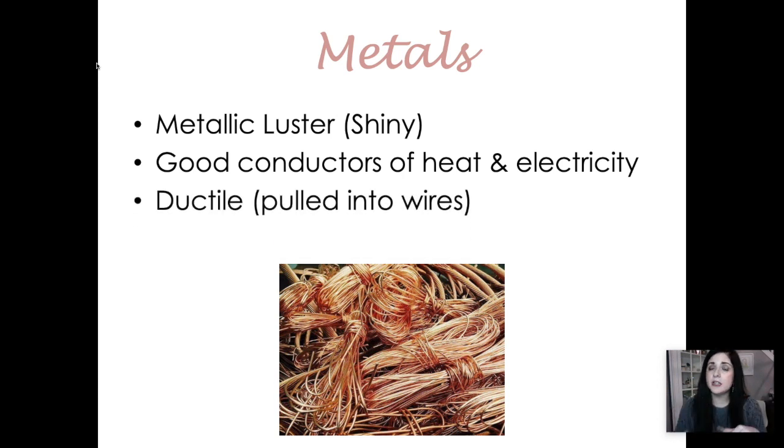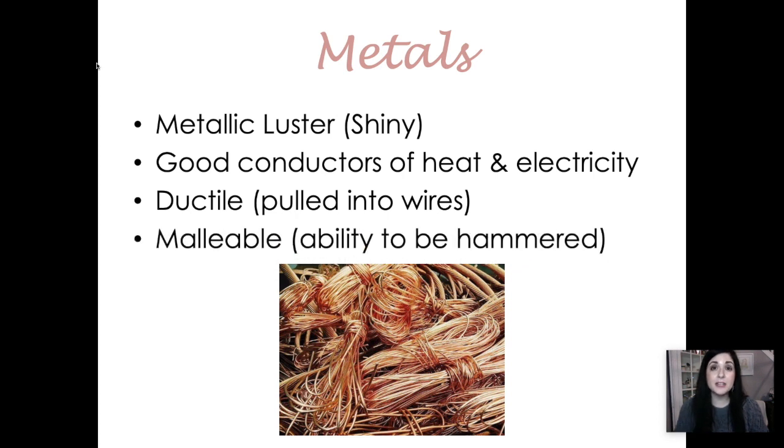They're also very ductile, and ductile means you can pull them into wires. If I wanted to, I could pull this and stretch it really, really thin, so I had the wires that were shown down below. The word we use for that is ductile. Ductile means pulled into wires. And lastly, metals are very malleable. Malleable means that they have the ability to be hammered, or that they're very bendy.